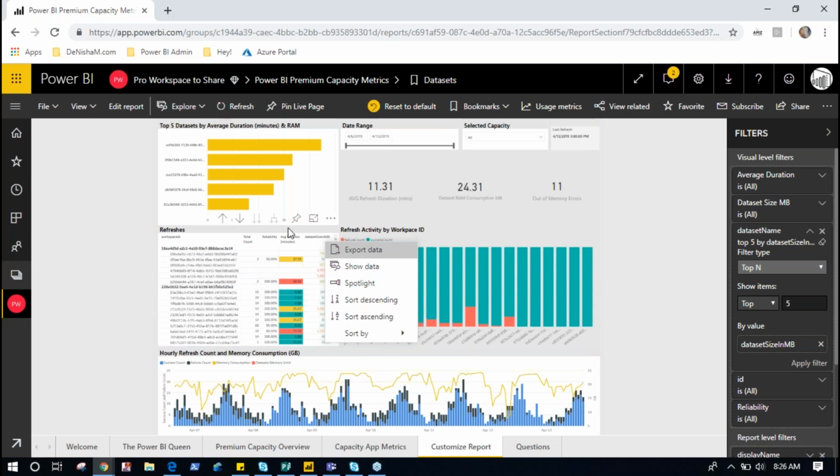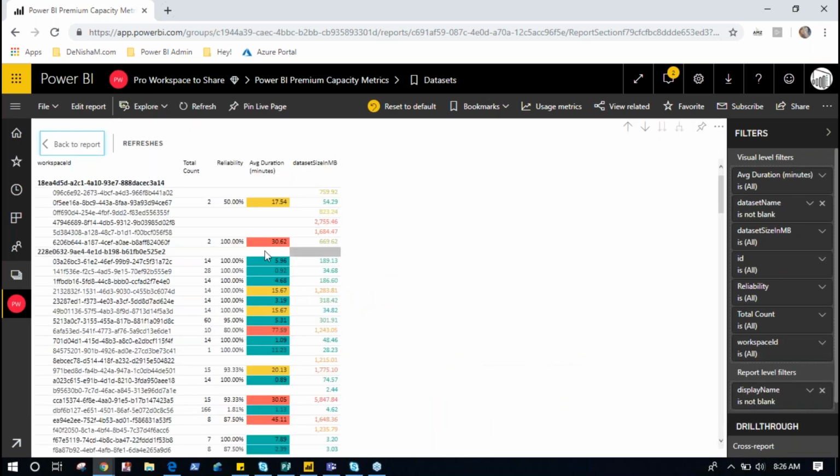Below that is this refresh table. As you remember, there was a table like this in the Given app, but I customized it to make it easier for me to understand. I removed all of those columns that I deem not as important. And look here, I included that size column that was in the datasets tab. I just added it onto this table so I can see everything in one view.